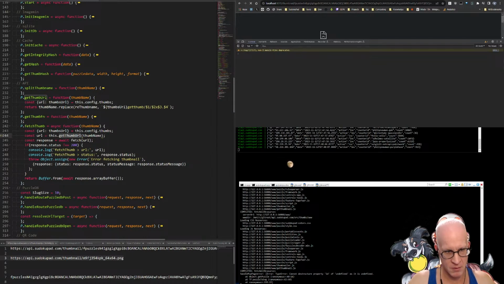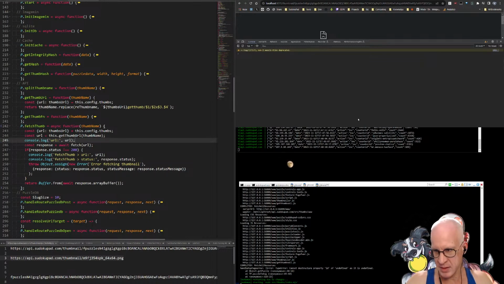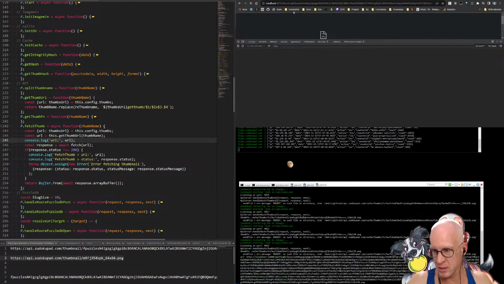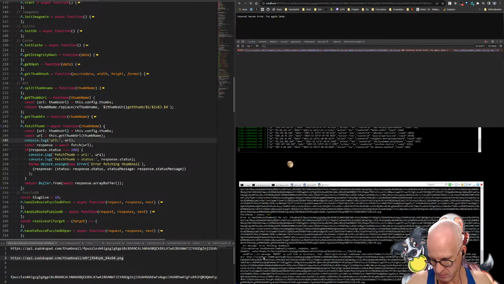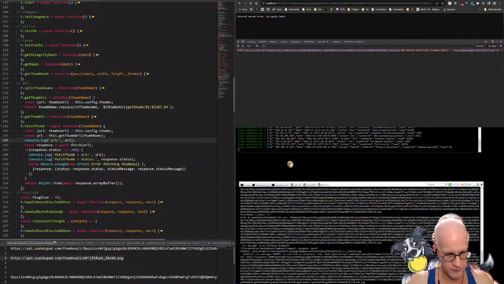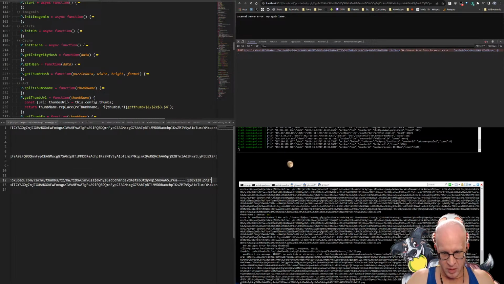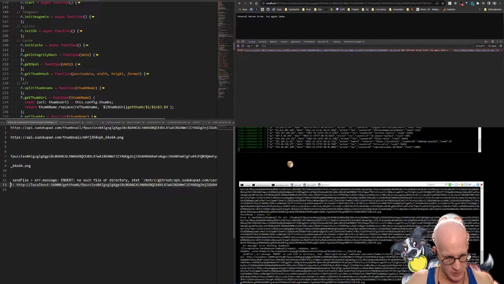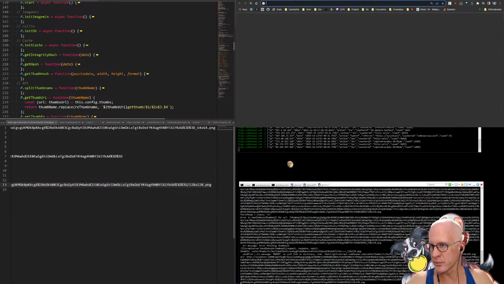Replace. So we get this. That's the URL request it makes internally. So that is what it does to request the thumbnail from the internal thumb server.